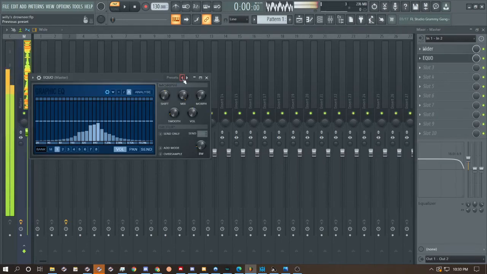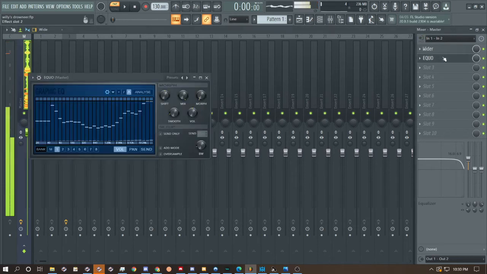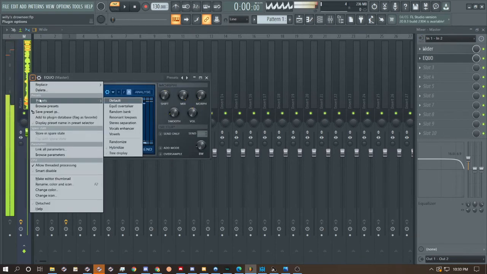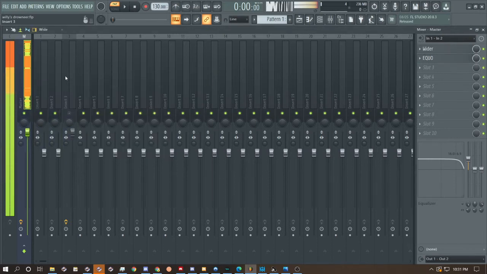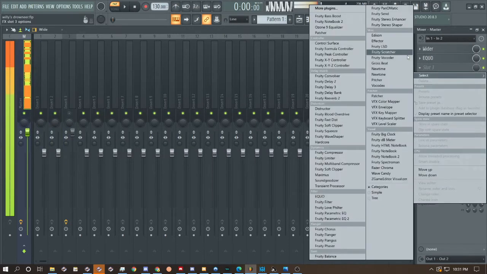So you wanna get your equal. Alright, you press the little funny looking button, you turn it down, you put it to vocals enhancer, and it should turn like that. Turn that bitch up and turn that BW up. It's cause it makes you more over talking.